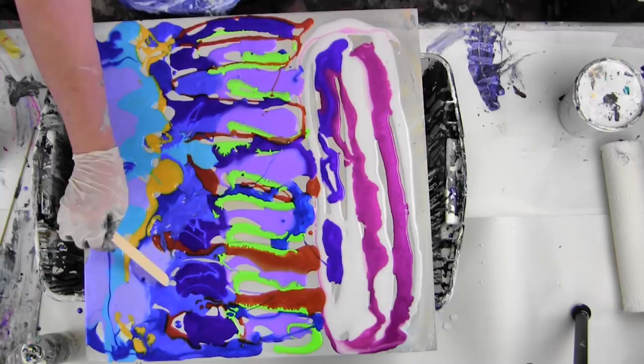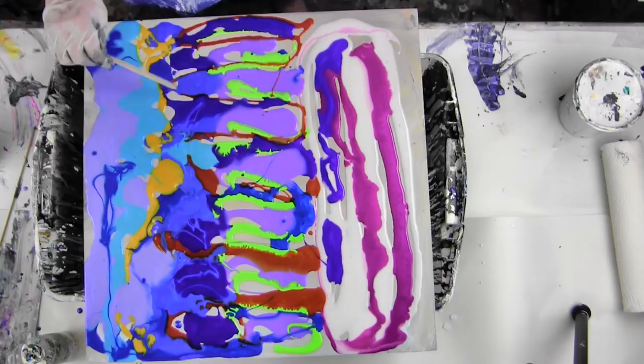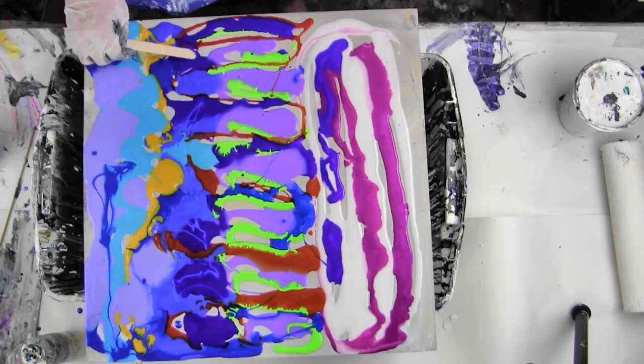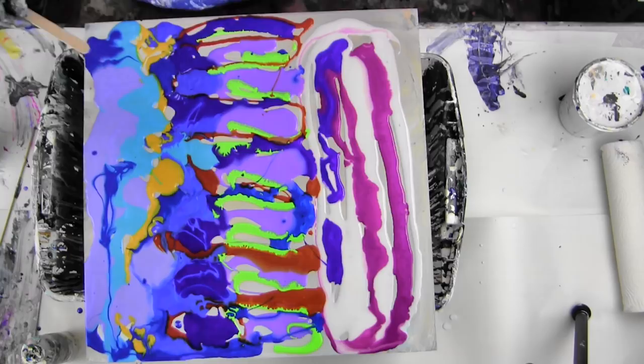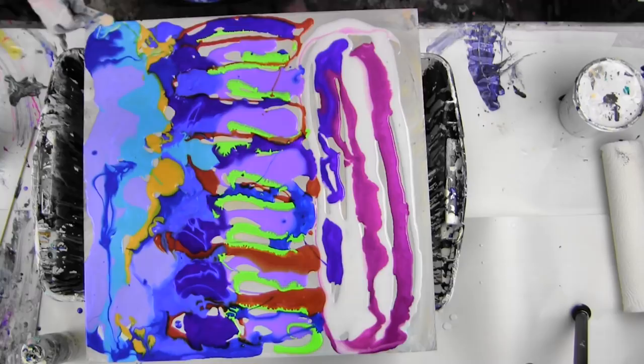So I know I'm not talking much, but what I'm doing now, I got this color down. I'm just filling in the patches with anything that looks like it would go with blue to purple. If I'm going to get into green or yellow, I'll switch my sticks, but I'm just trying to move the paint around, get rid of any holes. The more care you take doing this before you swipe, the better.